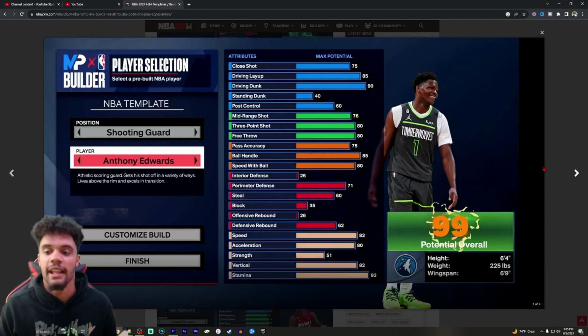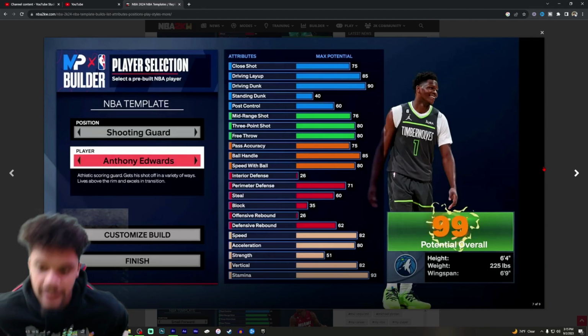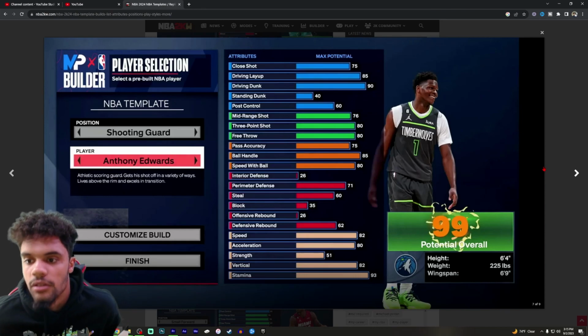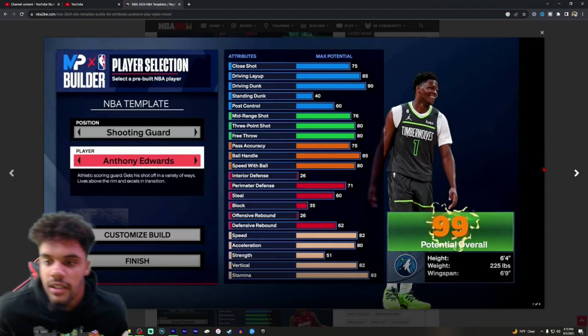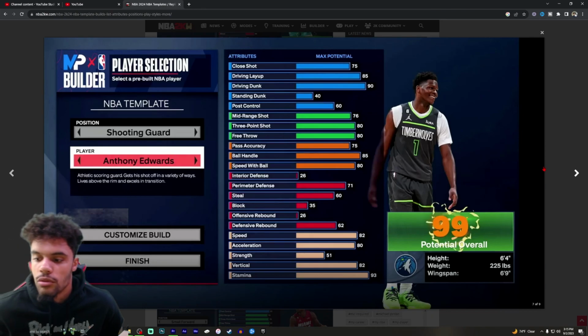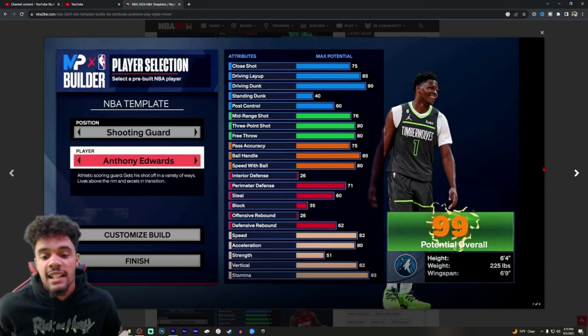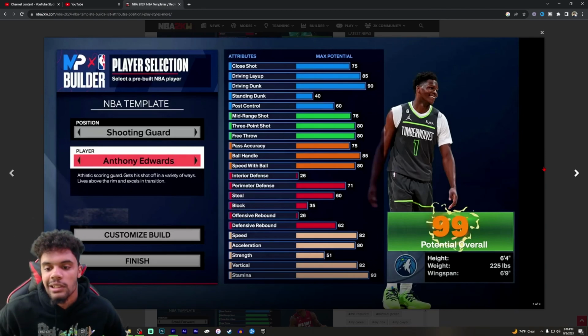This build right here is a dunker. It's a bucket getter build. Like a 90 driving dunk, you'll be able to get Posterizer and Precision Dunker. Layup is good. You can hit your open shots. You can dribble. You're kind of fast, but you are 6'4", so you are a little bit shorter. Your defense, you got a 62 rebound, 71 perimeter defense, but you are 225, 60 steal. Not bad. If you have sticks, 60 steal is good.